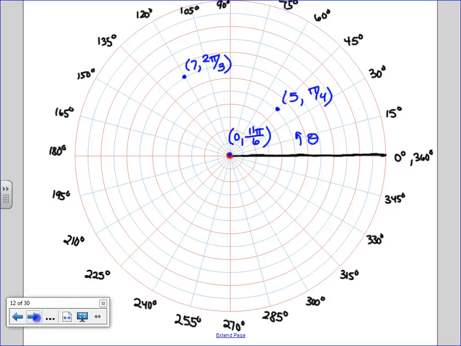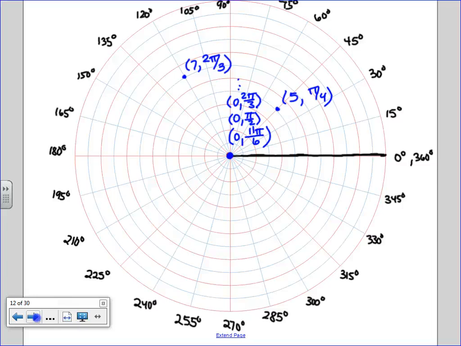But hold on. Can anybody give me another point that would be in the exact same place? What's another point that would be there? 0, pi over 2. What else? 0, pi over 3. Okay, hold on. How many places are going to have the exact same place? Infinitely many, right? Because I could have any angle, and I could go around twice or go around 3 times, right? Any angle with a radius of 0. So I could have r be 0 and the angle have infinitely many answers.